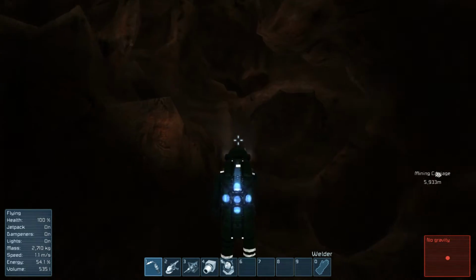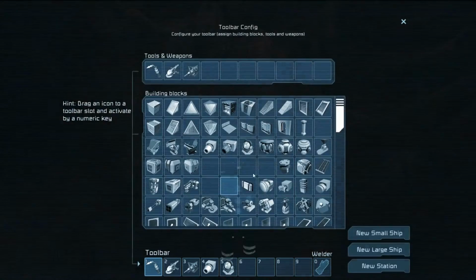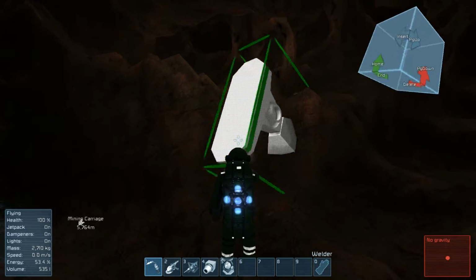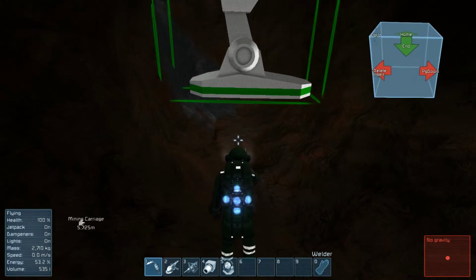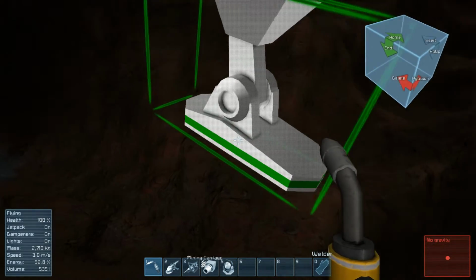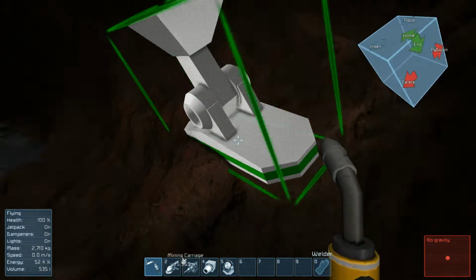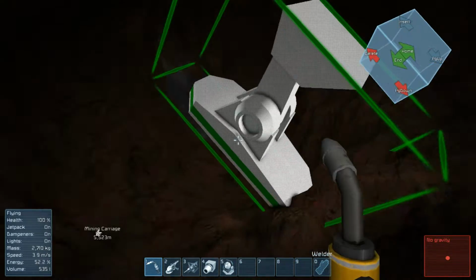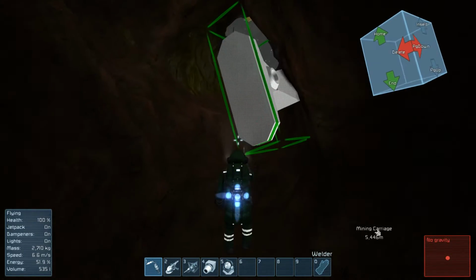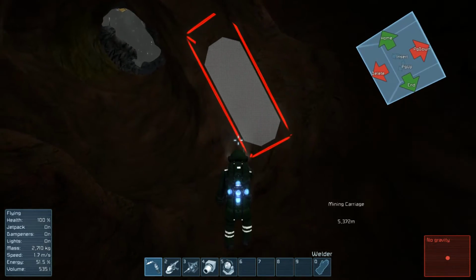So, here we go. This looks great. We're going to get started in here. So, we're going to go G and new large ship. All right. So, there's our landing gear. Now, wherever I place that, it's huge. Absolutely huge in here. We need a lot of space to build, and we want to build towards the inside of the asteroid.